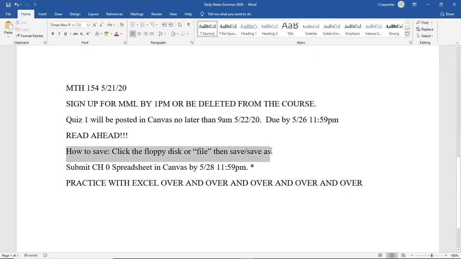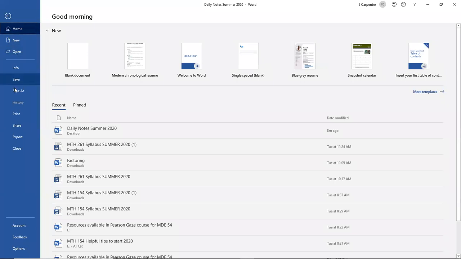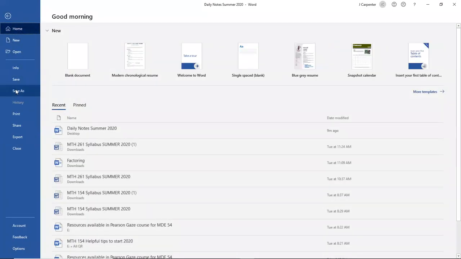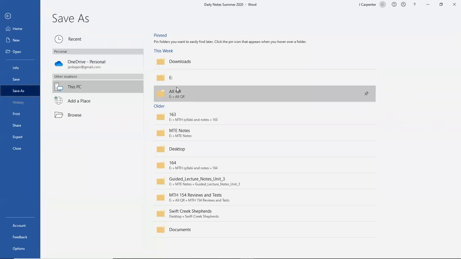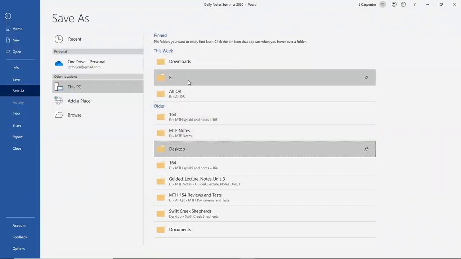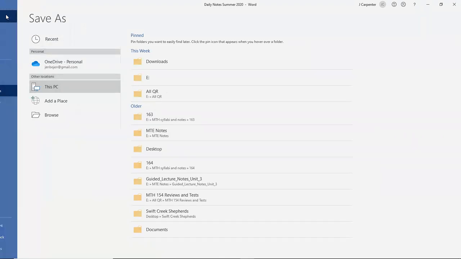Something that for some reason a lot of people don't know how to do is how to save a file. Whether you're in Excel or Word or whatever, you can click the floppy disk right here, or you can click File and then Save or Save As. If it's the first time, you can do Save. If you need to change the file name, Save As. It's pretty easy. Make sure you know where your file's going, that way you know where to find it. So pay attention to where you are saving things. If I go to Save As and want to put this on my desktop, I just have to remember, hey, I put it on my desktop. You don't have to put it on your desktop. You can put it on your thumb drive, whatever letter that's denoted as, et cetera.